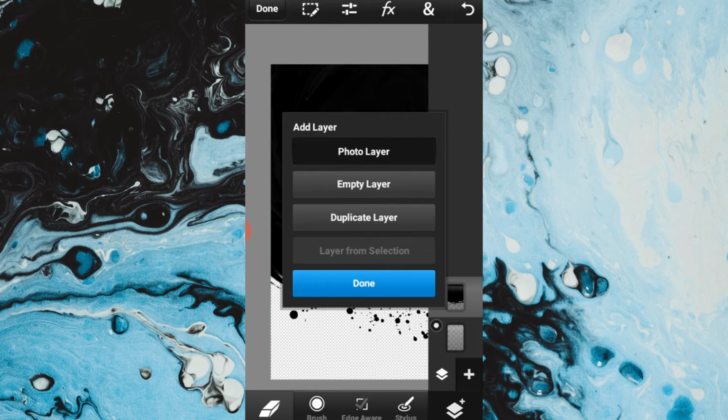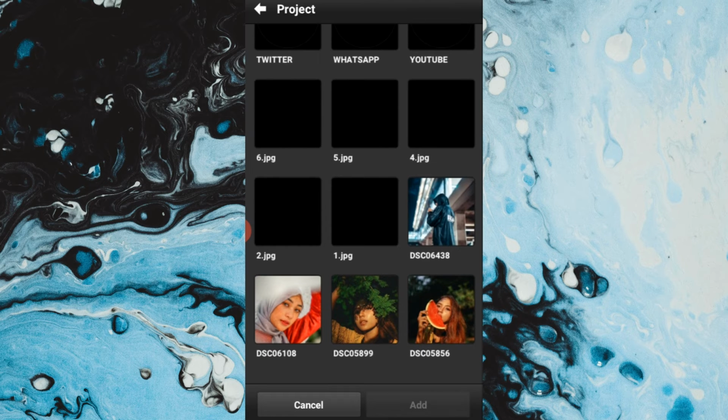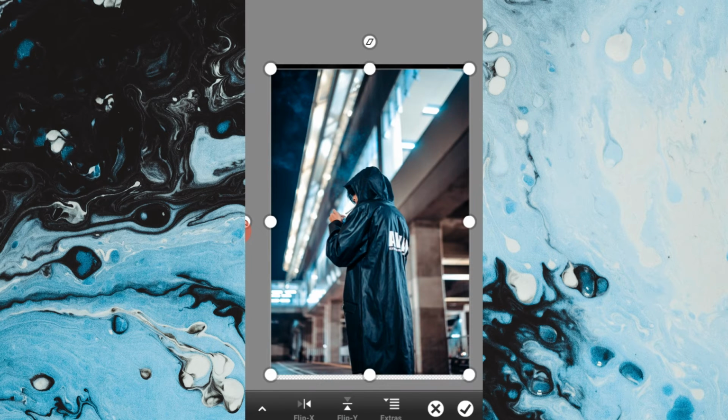Select the photo that want to be used. Adjust the position.